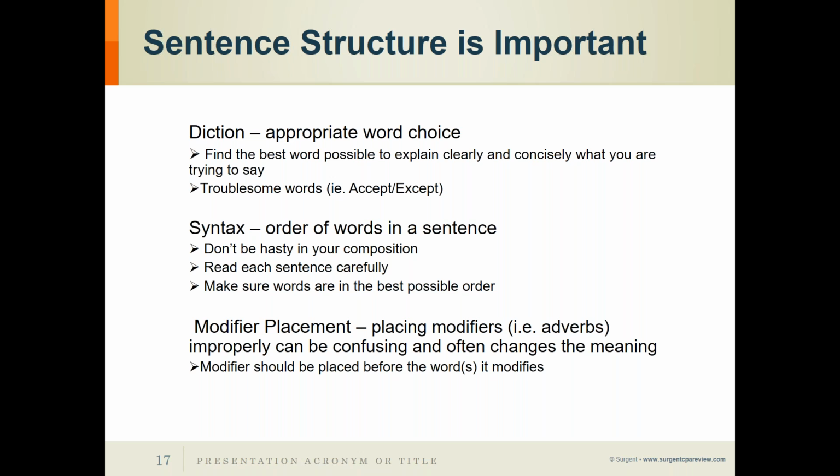Watch the syntax, which is the order of the words in a sentence. A lot of times syntax errors come when you're hasty in your composition. I know in my case, sometimes my mind goes faster than my mouth, and so sometimes I'll get things out of order, and sometimes that translates into my writing. So as you're writing, make sure you read and reread each sentence very carefully, making sure that the words are in the best possible order to get your idea across. And if you need to adjust them, adjust them.